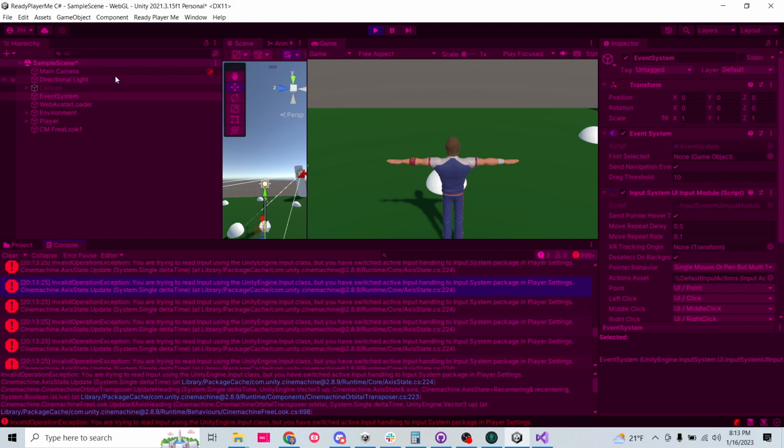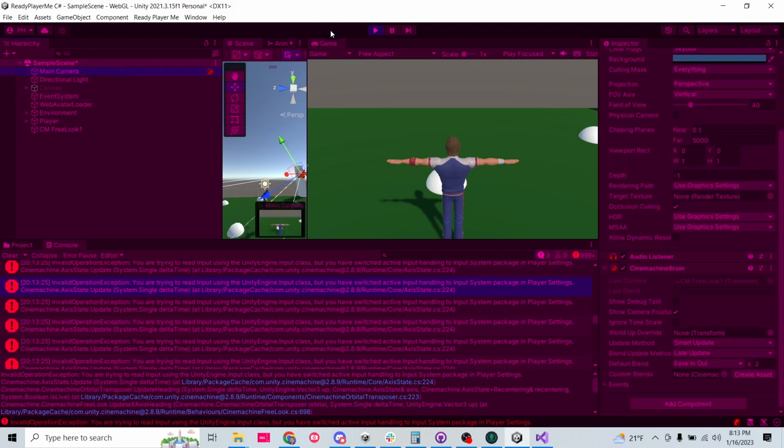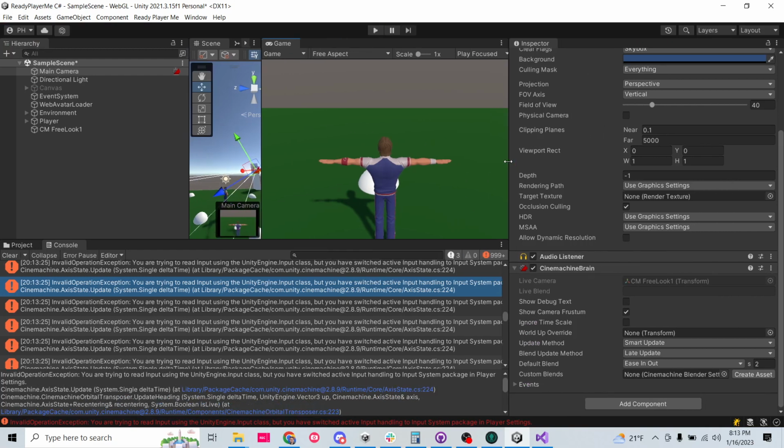Oh, Cinemachine's doing that. Dagnabbit. I forget how I remind Cinemachine that we're using the new input system. You'd think it would just figure it out.